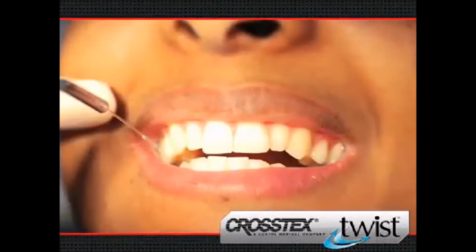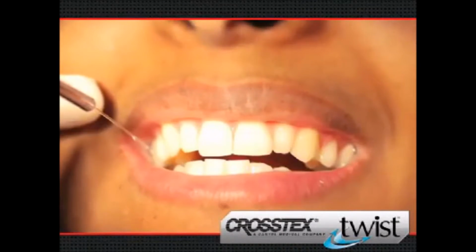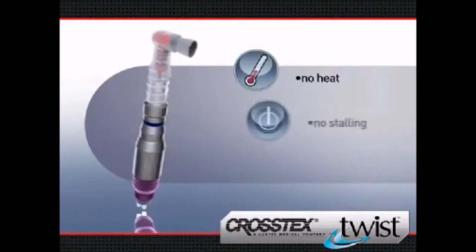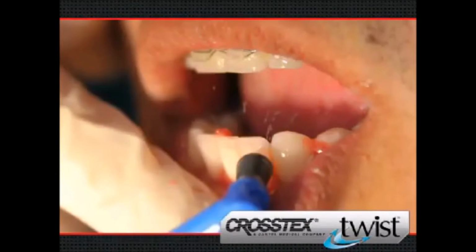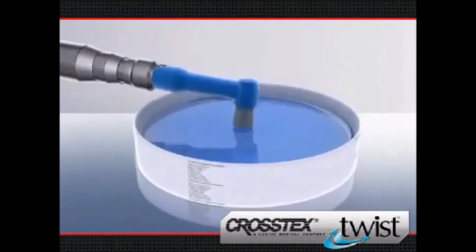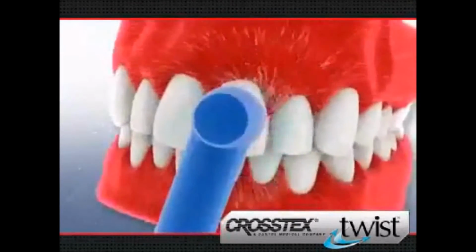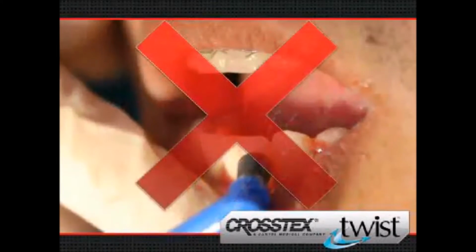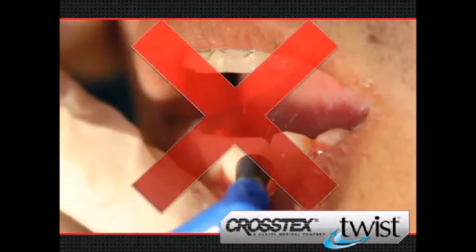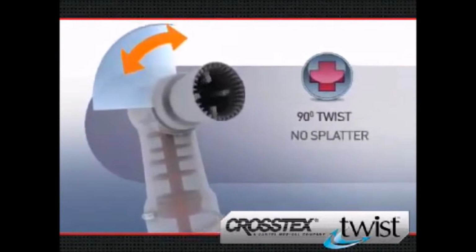Twist design changes the physics of polishing and results in happy, comfortable patients. Just knowing your technique will not burn the patient is very assuring. Traditional Prophy cups and brushes create notorious messes. The spatter is not just an inconvenience, it can actually spread blood, saliva, and pathogens. Twist reduces the spatter so much that patients who objected to polishing before will have a much different experience.